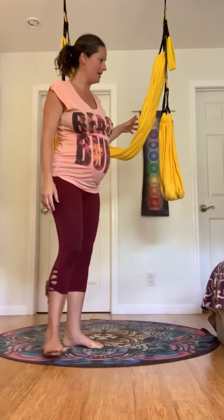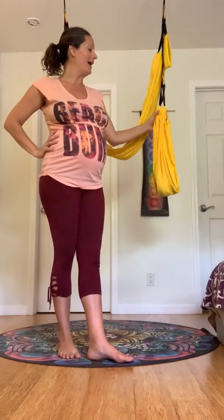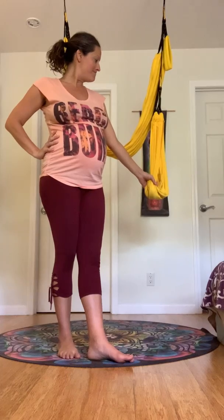So number 1, this is our Ayrx swing, and it's very different than other yoga swings that you see in the market. The first thing is that it's made of this nice stretchy lycra cotton fabric, and a lot of the other swings are made of a different fabric that's not so stretchy. So the moves that I'm going to be sharing with you guys today are really meant to be done in this particular swing. And this swing comes from my dear friend Jen Healy. She is based out of the Bay Area, and she actually has the swing made in the Bay Area, so it's a local product.